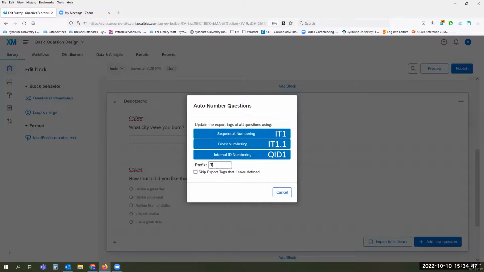And you can still do Q1, Q, however, and change some of them. If you click this, then any ones that you've already changed, it will skip. It won't change it to IT or Q or whatever else you want to use.